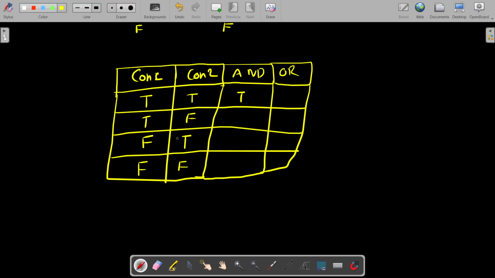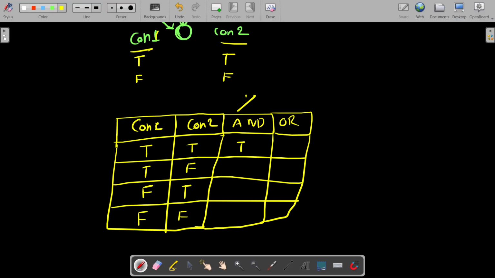AND means both must be true. If both are true, it will give true, else it will give false.